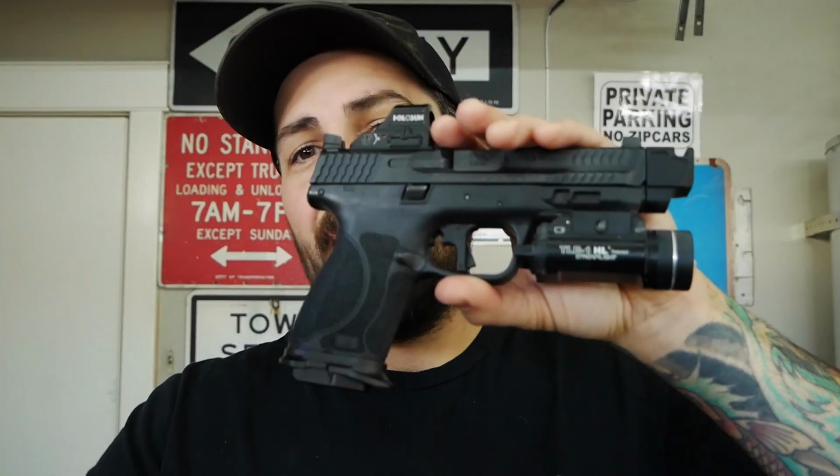This isn't really going to be a review of the gun considering it is modified like this. I guess basically every part that you can add on to this gun has been added on at this point. So it's not really a review of the gun. It's more about the modifications done to the gun and if I think they're worth it. Some of them definitely not worth it at all. Some of them really worth it. So let's just start talking about them. I'll go down, break down which one I think is good, which one you should save your money on and not do, and we'll go from there.